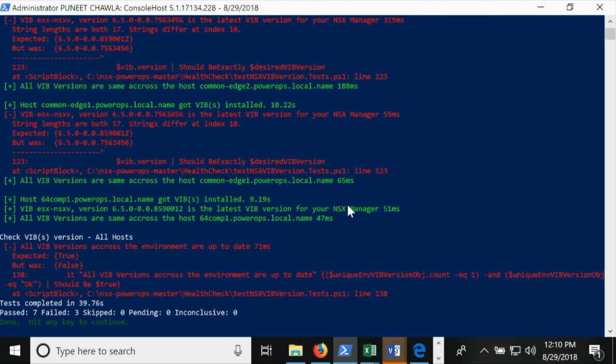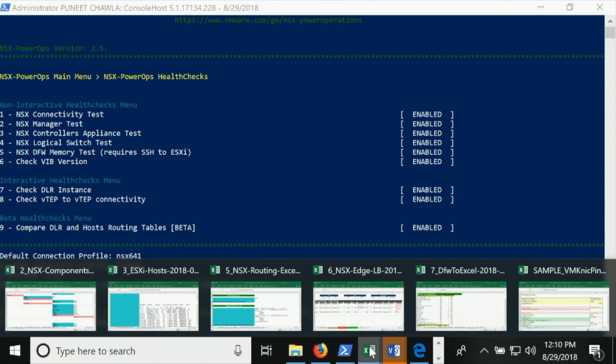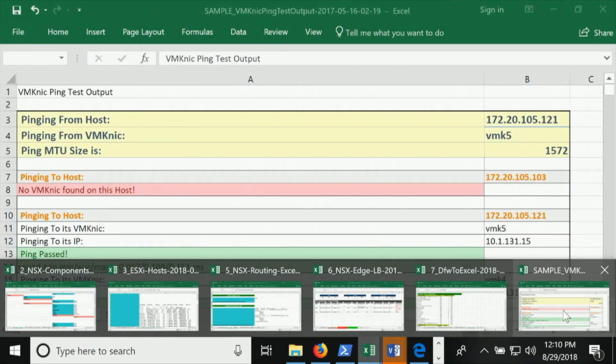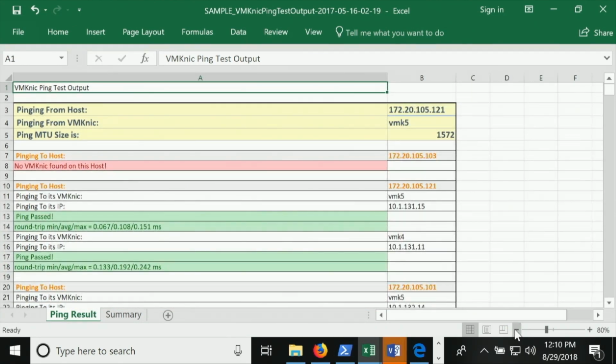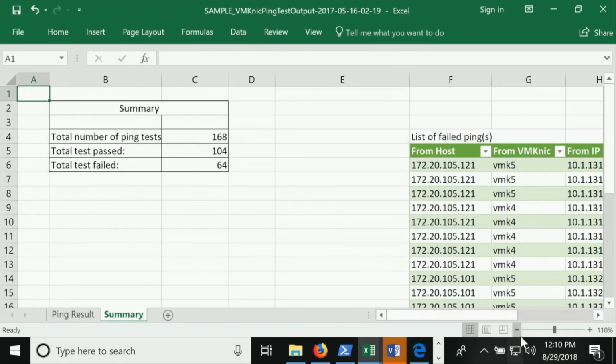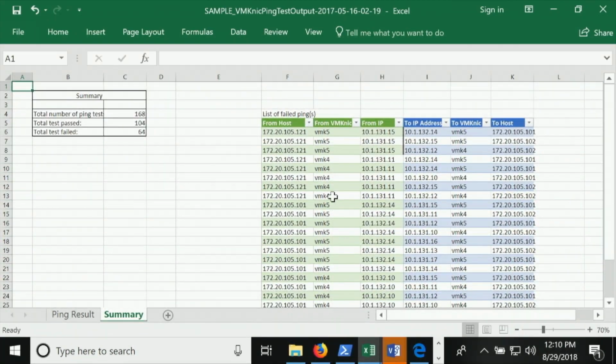So one last thing I want to show from a health check perspective is VTEP to VTEP. When you do a deployment, 8 out of 10 issues are what? MTU. And these are hard to troubleshoot, especially because sometimes you're the VI admin, you don't have control of the fabric, and if you say something's not working, usually the other side thinks they have configured it correctly, right?